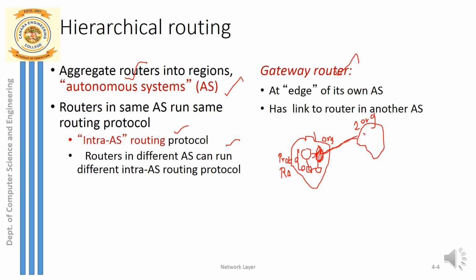Similarly, in this other organization there must also be one gateway router which will receive this incoming information, and through this gateway router that message will be passed to the required destination router or destination system. Similarly inside my organization, not only outgoing but also incoming messages arrive through this gateway router. So I hope you understood what a gateway router or edge router is.